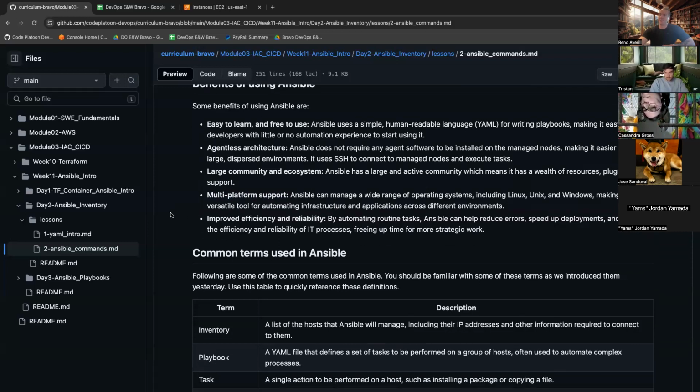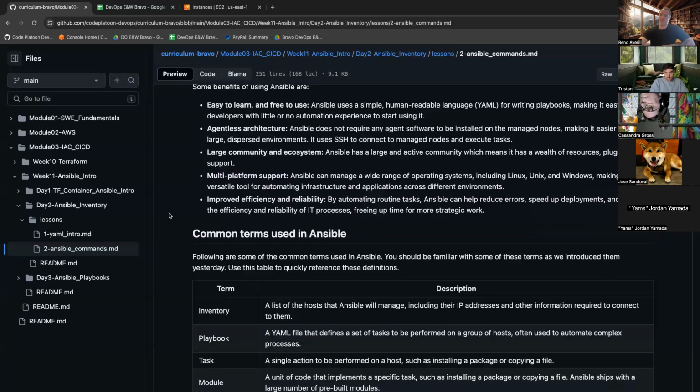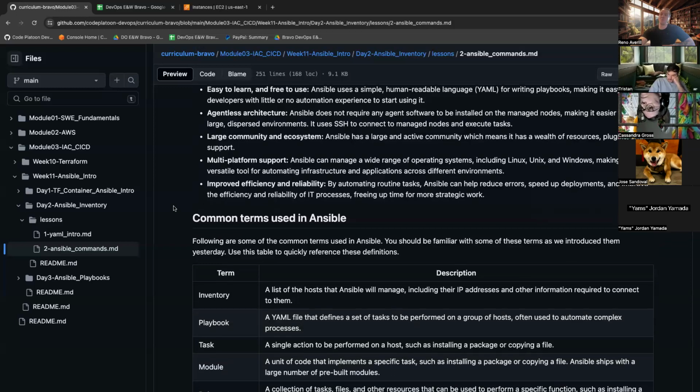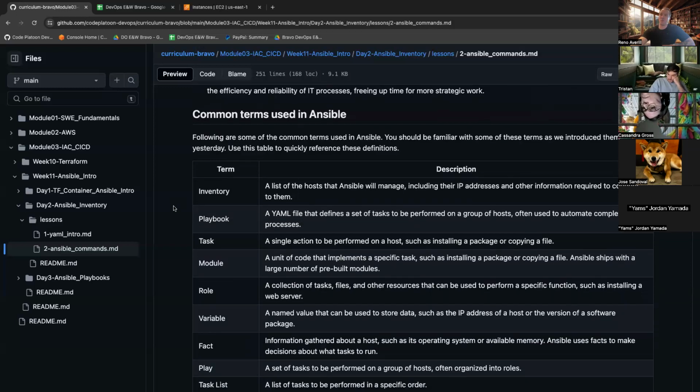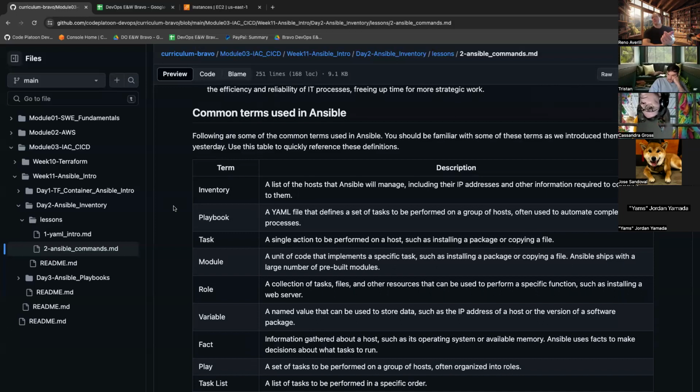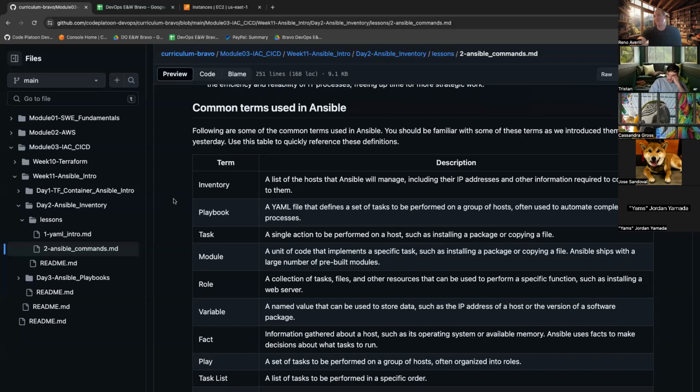Pretty much, it's just a quick and dirty way to automate your instances and host servers, whatever you want to call them, and to group them effectively in whatever order you want, and perform any kind of task. Like if you want them all to install Apache, you can go ahead and do that. If not, you could always categorize them and only make half of them install Apache or whatever. So it's pretty cool.